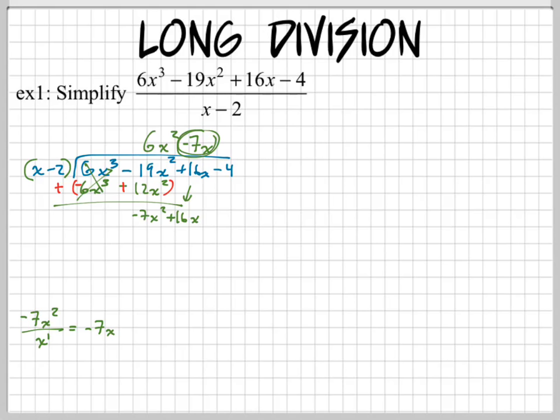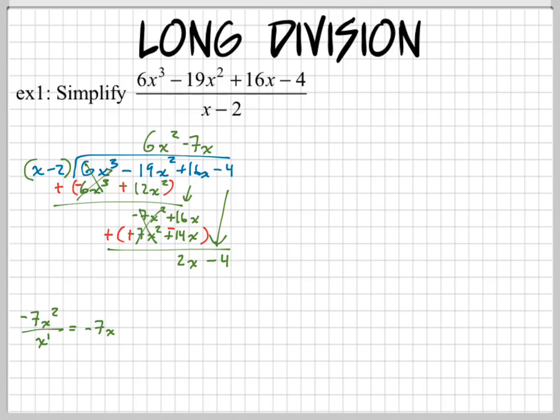Once you get that, then you multiply it times that. You get to distribute, and you get your new polynomial that you're going to subtract. So I get negative 7x squared. And then negative 7x times negative 2x will be positive 14x. Then you subtract the whole thing. And this is when you would normally distribute your negative. So you're really adding. These two added together gives me 0, which they should. And then you get 2x, and you bring down the minus 4, which is the last one.